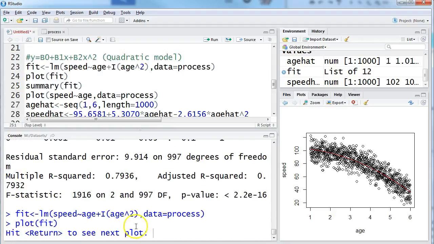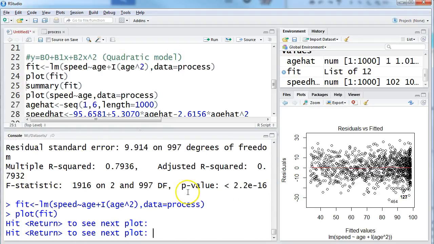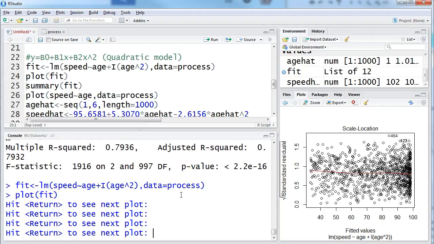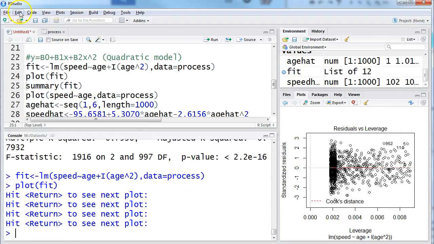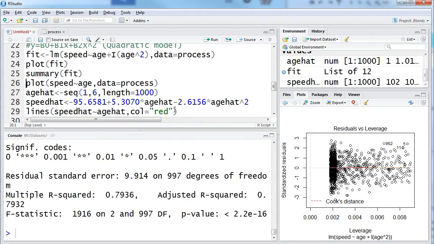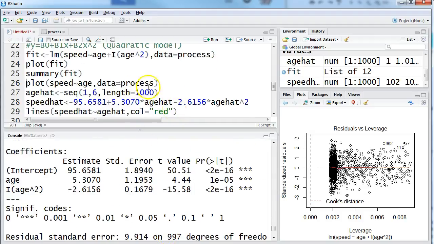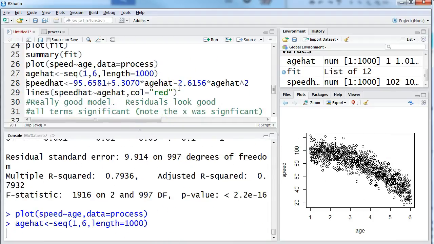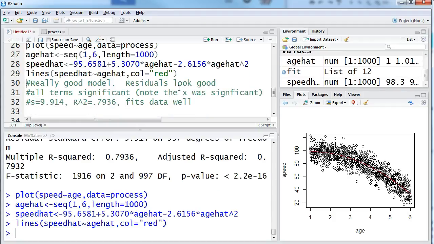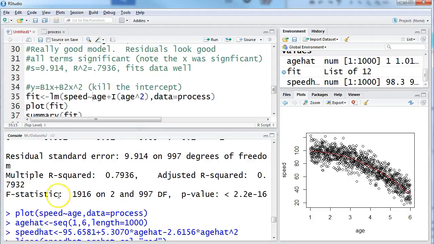And this model had great looking residuals. I don't see any problems or issues. I wish real data would end up that nice. And we looked at the summary to get our prediction equation, which we could plot, and that seems to fit the data really nice. So I'm going to say this is definitely one of the models that does fit the data well. But since we're playing around with different forms of this quadratic polynomial, is there a way to kill the intercept?